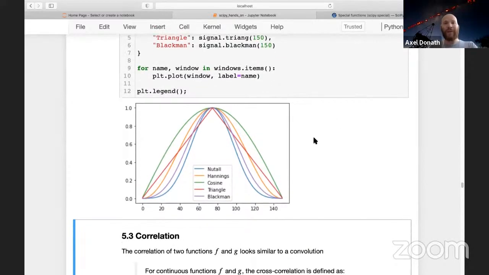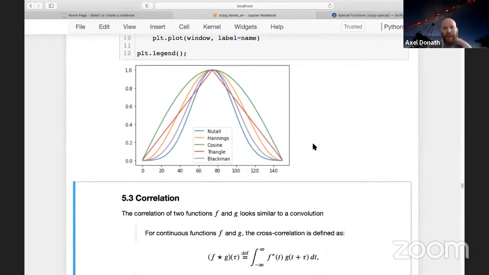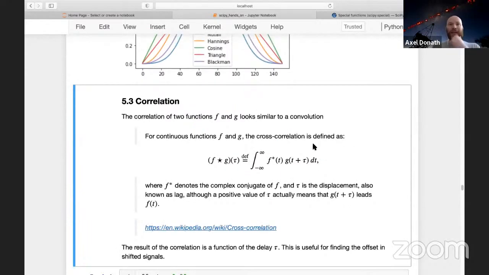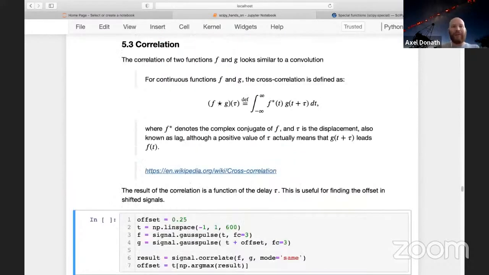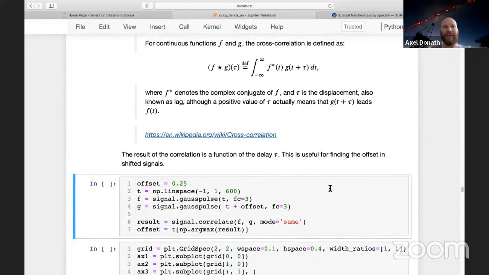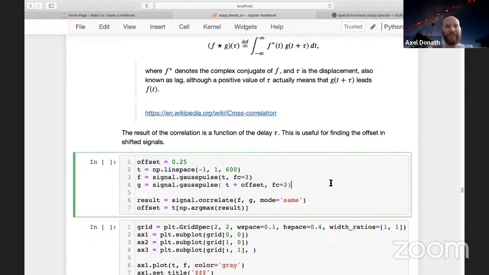I think this is interesting in certain applications. What is also implemented in SciPy is the correlation or cross correlation. It's basically the same operation as a convolution, except for the sign in this term here. But this can be used, for example, to find or to cross match two different signals. And this is just the application that I want to show here.